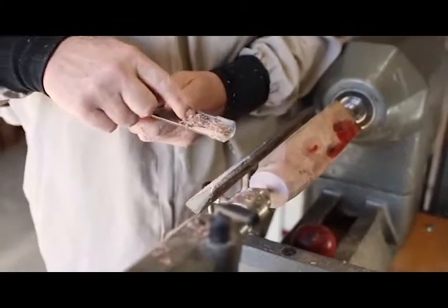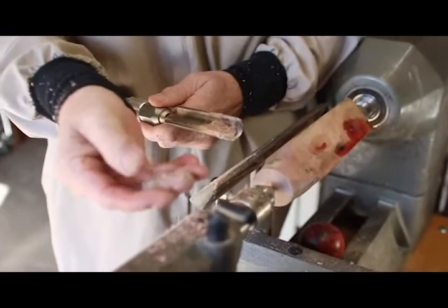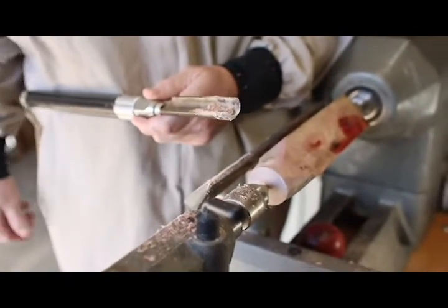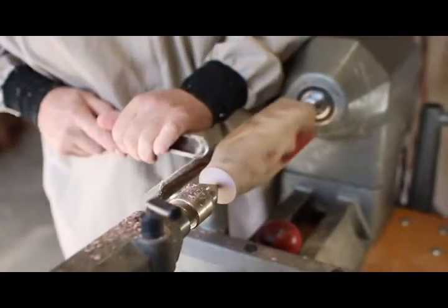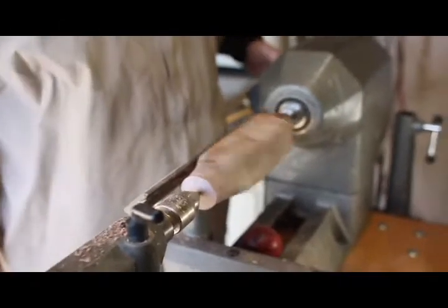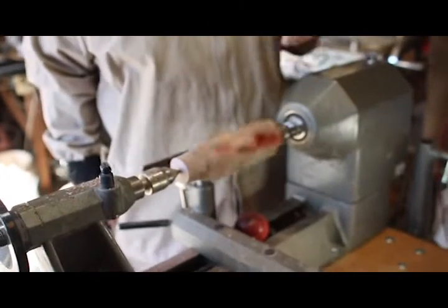Now, you will notice that instead of the long thin shavings we're used to, what we're getting is more like dust. This is the consequence of the plastic in the wood. It tends to break rather than peel. So as we get along a little further, where I should be getting shavings, you will notice we continue to get that. The other good thing about the stabilized wood is it's very hard, so you can turn it much faster than you would a piece of unstabilized wood.